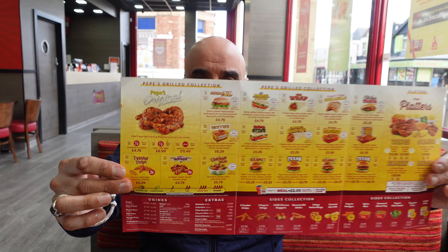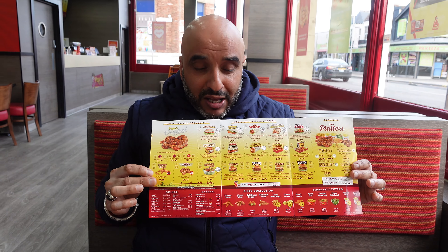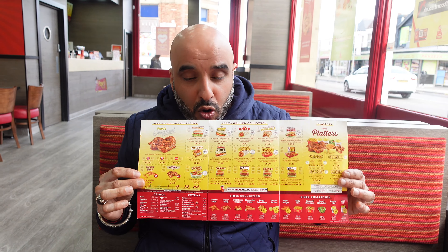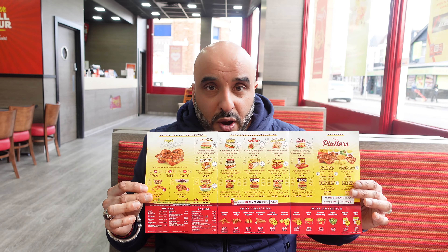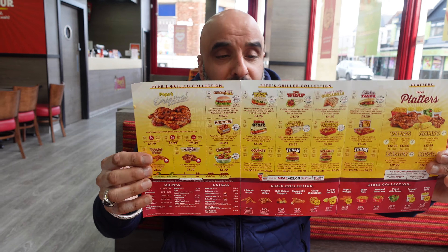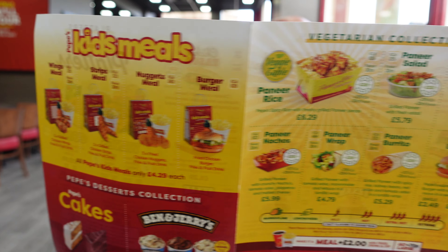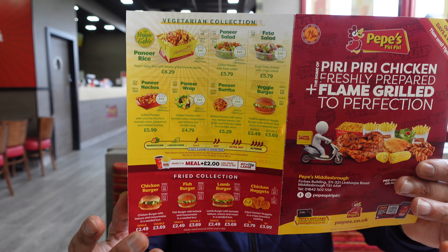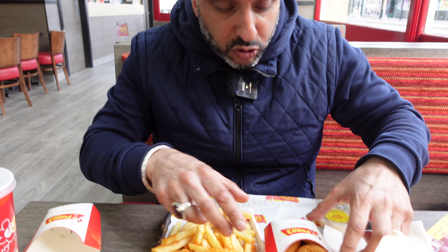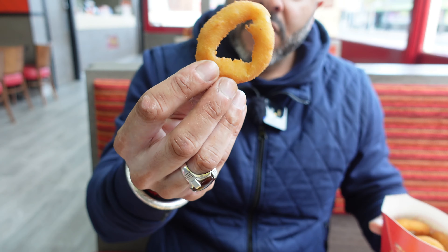Service has been absolutely fantastic — the young lad behind the counter was really friendly and talked me through the menu. I will say about the menu: you're going to need a degree because there's that much going on. When you order a burger they'll ask you what sauce you want, what size, what bun, what this, what that — there's so much going on. So have a good read of the menu when you come in because there are some really good value prices if you pick the right meal deals. They also do burritos, burgers, wings, and chicken salad — quite a lot going on.